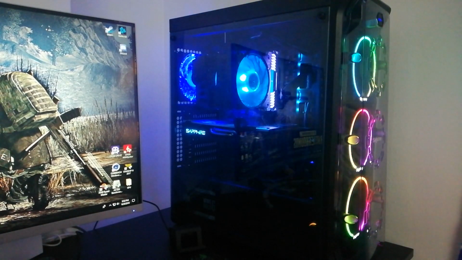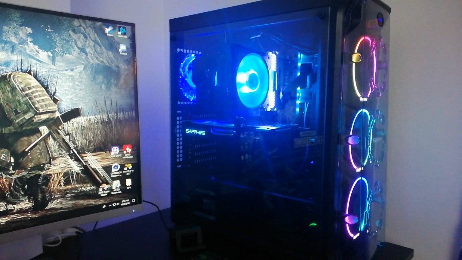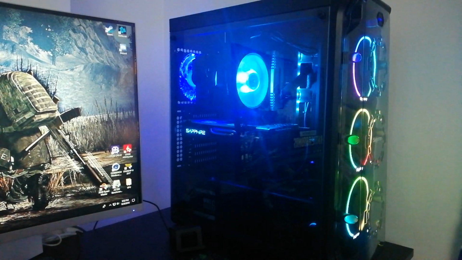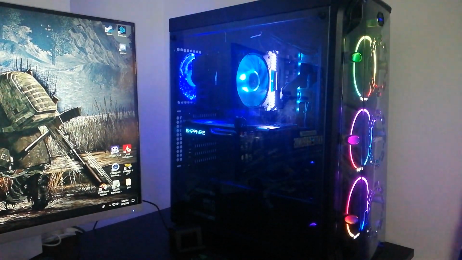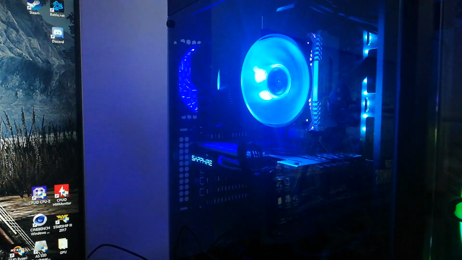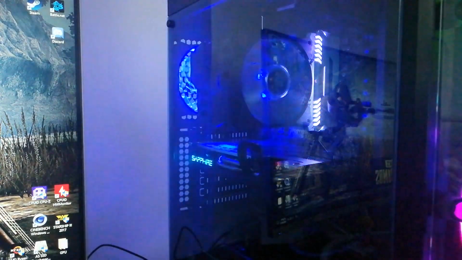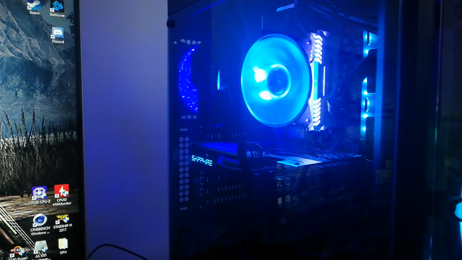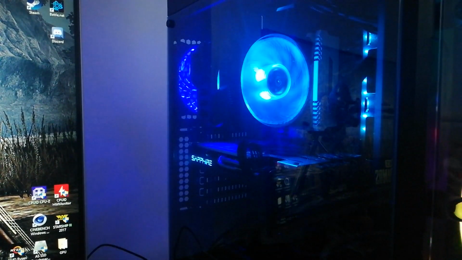So it depends on your preference. I selected an air cooler because it's hard for me to maintain a water cooler, and I'm also not familiar with that one. So it depends on you. As you can see, that's the cooler installed in my PC right now. It's actually RGB. You have the controller, and you have the option to connect it if your motherboard supports RGB. Mine is an MSI that supports RGB, the MSI B450 Tomahawk.